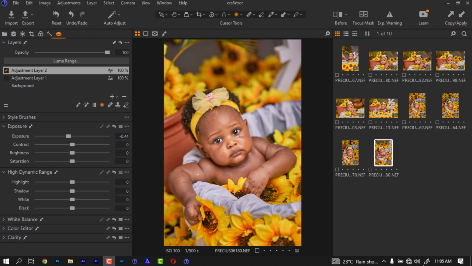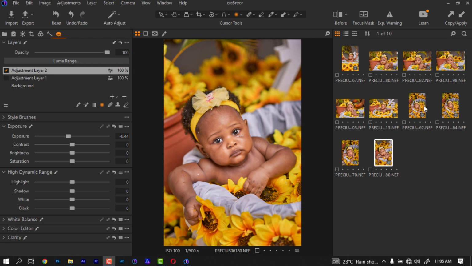In this particular video, I'm going to be showing you something amazing that I can do in Capture One instead of me going to Photoshop to do everything. This can just be something small that you know during the process of editing your picture, you want to make some part brighter, some part darker, and you want to make some color pop in some areas. If you have watched some other YouTube videos, you notice that some Capture One users are very good at making everything happen inside Capture One. But for the fact that I've been using Photoshop for long, I feel like I can do everything in Photoshop instead of doing it in Capture One. So in this video, I'm going to be showing you how this can be done inside of Capture One.